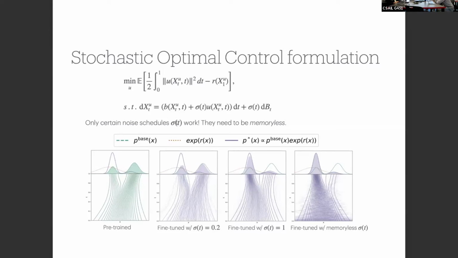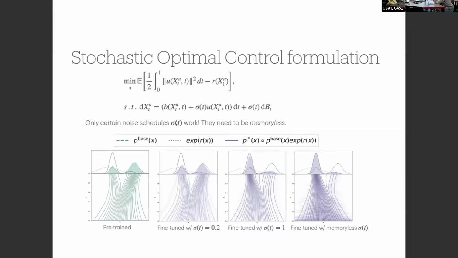But your figure down there already throws up a question. On the right, we have the thing that you advocate for, that's the right thing. Then on the very left, we have just the pre-trained one. But then the sigma equals 0.2 is the wrong thing to do. And we all see in this figure it doesn't really end up working.